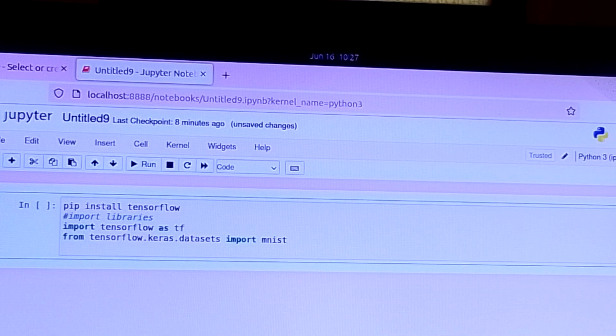Then we have to import Sequential, so we can build the model and do the prediction later on. So I have to import Sequential, so on that model we can do one thing.